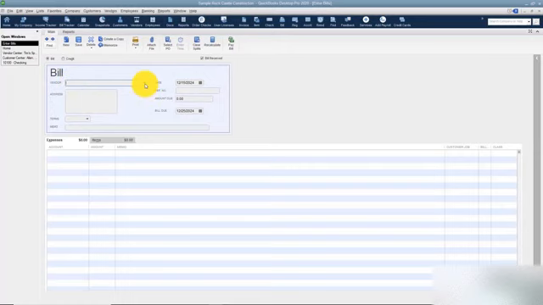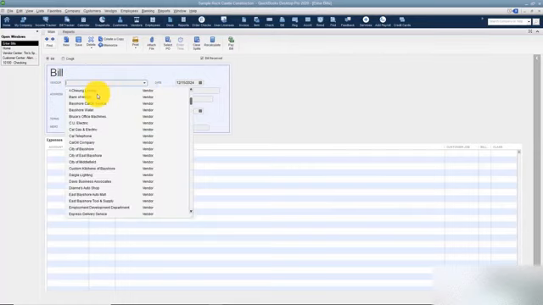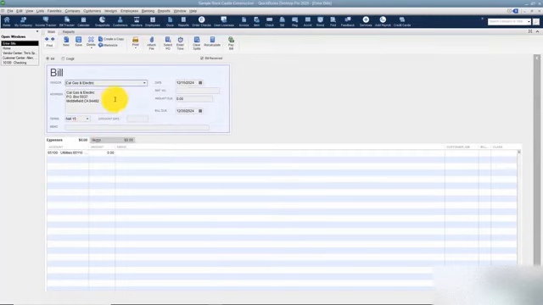And then it asks you who is your vendor. When we look down this list, we're going to go ahead and say that it's Cal Gas and Electric, and they've sent us the electric bill. You'll notice it pre-populates the address for us, and if we had the terms already set up, then it would populate that for us as well. If you get in here and you decide the terms are different, just go ahead and change them to what they should be. You do have a place for the discount date as well.